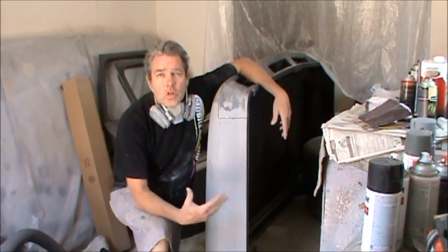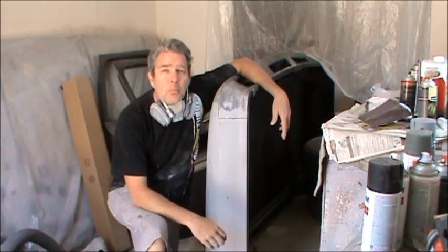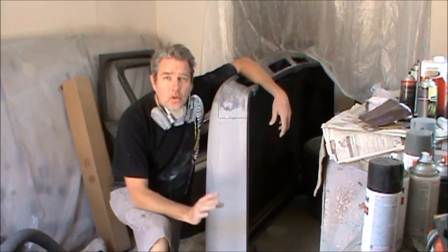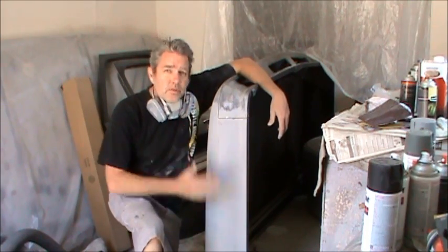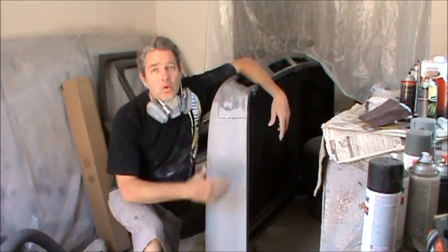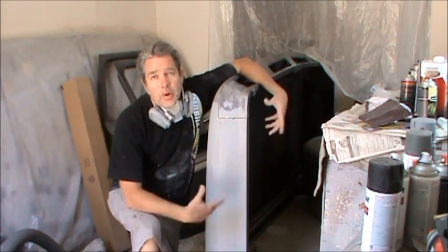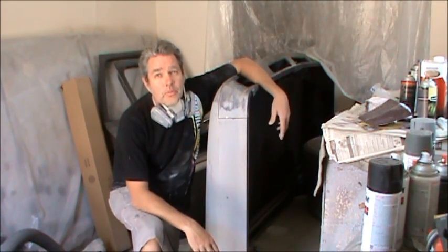Glazing putty again is a lot like Bondo, it's a lot like filler, it's just the particulates are a lot smaller. You can't use it as Bondo, you can only use it to fill in little pits and scratches, but if you have a low spot, you're not going to be able to use that to fill it in. If you have low spots still, then just sand it down, put some more filler on, or take it all off and try to knock the dent out more. You know, better to take the time now, because later it's going to be a lot more of a hassle.